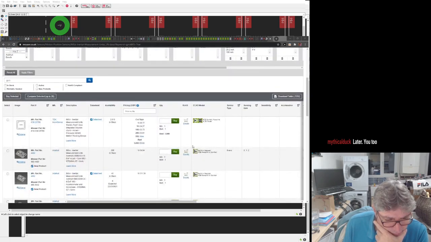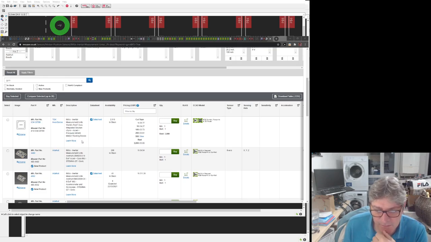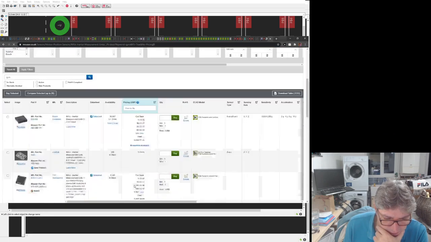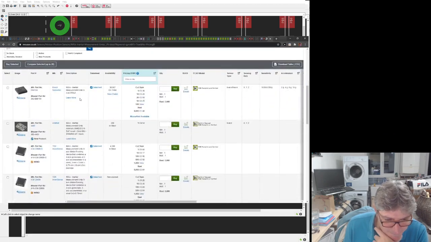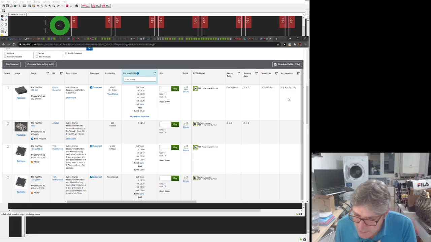Are they a combination? Well, world's first seven axes integrated solution. So it's a gyro, accelerometer, and pressure. Do you need the pressure sensor? Or is that for when you're putting them in drones or something? Wow. Yeah, it's kind of cool. Single chip solution. But blimey, they are not cheap.